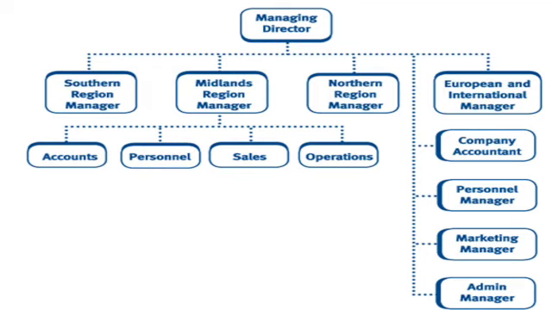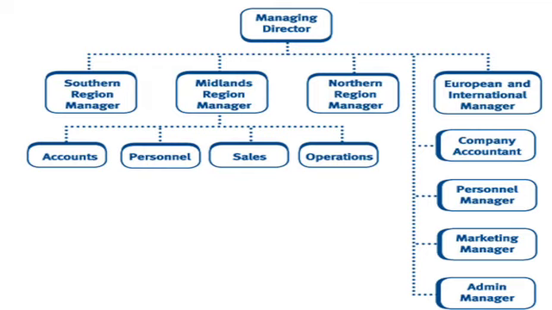Regional structures are commonly used in businesses that have operations in multiple locations or territories. So multinational corporations, maybe retail chains and franchises. The regional structure allows companies to tailor their operations to the unique characteristics and needs of each region while still maintaining some level of centralised control. So it would be decentralised in terms of the regions. Those regional managers can adapt to their local needs better.